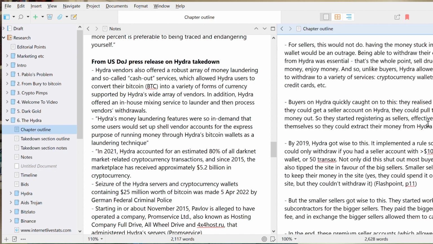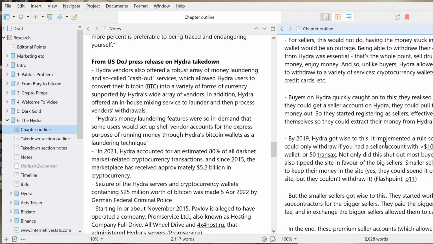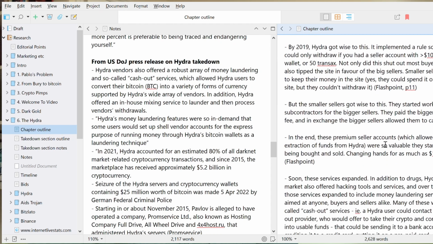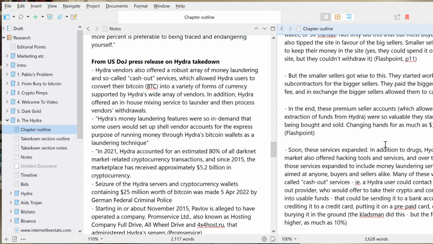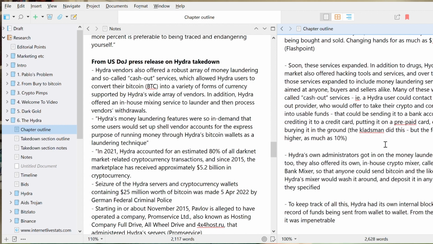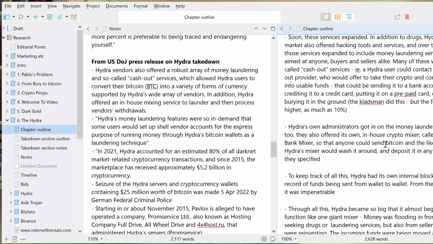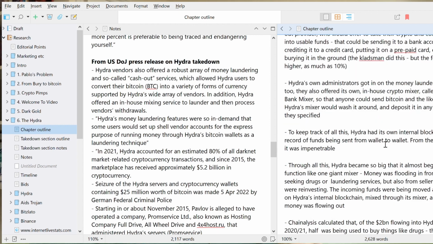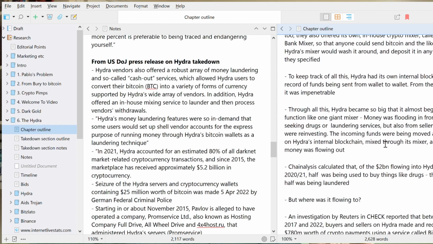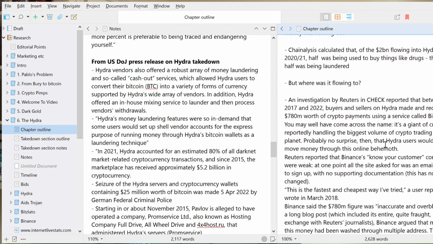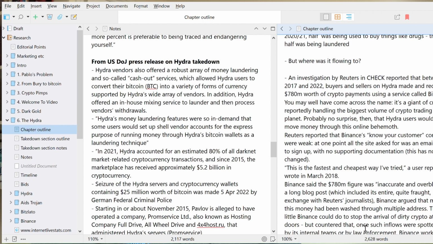So the chapter outline looks something like this. This is the chapter outline for Hydra. Now, in this chapter outline I've started to almost write sentences, because as I'm putting the notes in from the notes file, I start to think, okay, I'm going to try and write that in this particular way. So what you end up with is not only all of your raw material mapped out according to how you want it to run in terms of narrative, but you start to actually write the sentences as well. And as you can see, the chapter outline is about 2,600 words.